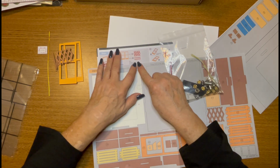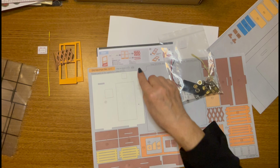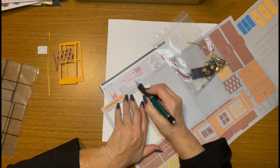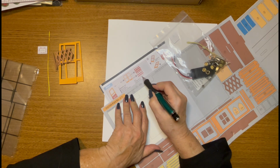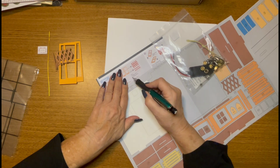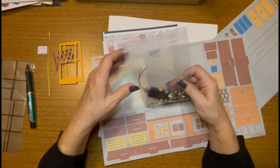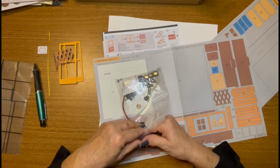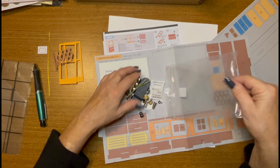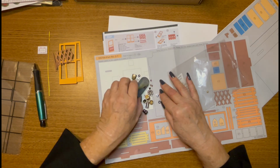I think this was bag 4. It's kind of off. I'll grab this pencil because this is what I'm thinking. It's saying there's 5 pieces, but this is that gold bar. And then it's saying 2 pieces bag number 6. And I believe that's where we get these 2 little gold things. But there's several little gold things in. I'll just dump it all out here. See, I'm not sure which 2 little gold things they want us to have.